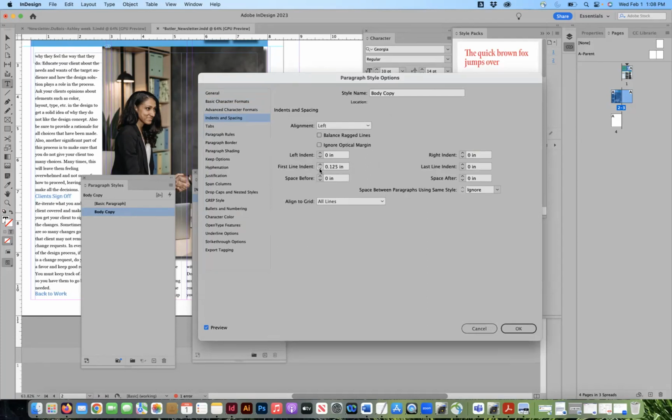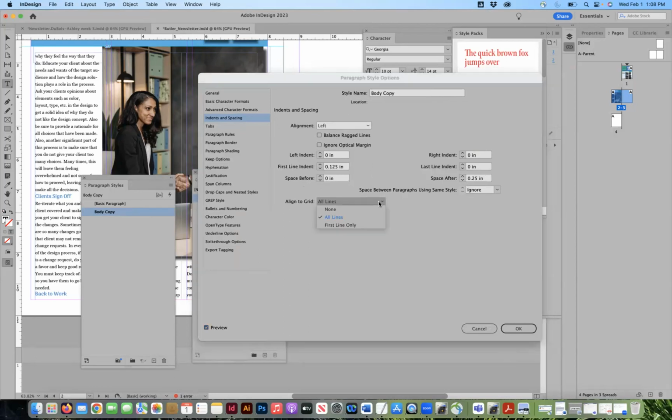Then what we're going to do is space after, which is on the right hand side here. This means, after a paragraph is created, like right in between a new section happening, your subhead, this is where the space after will be.